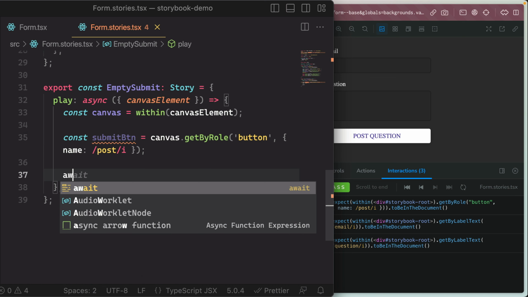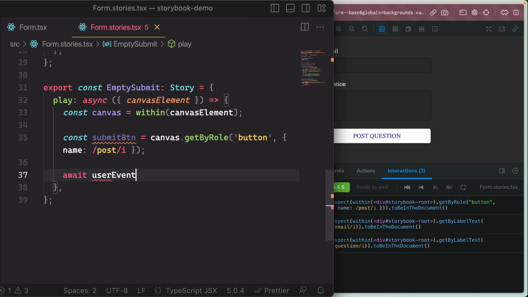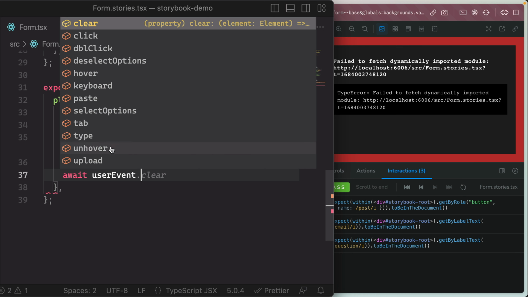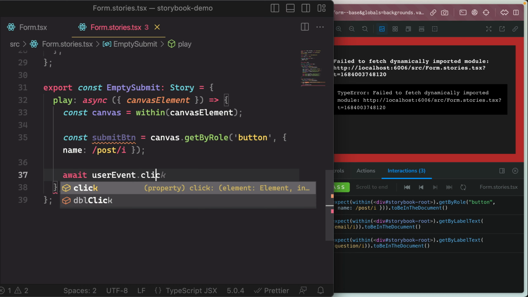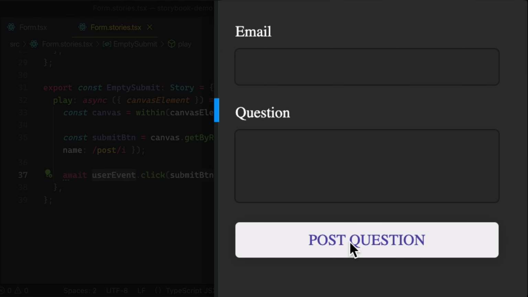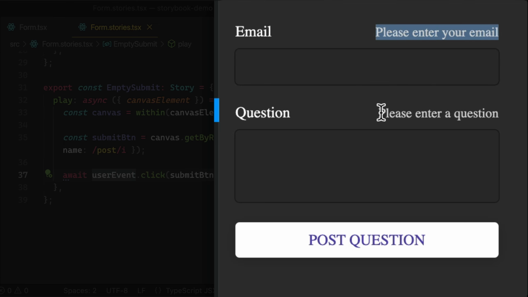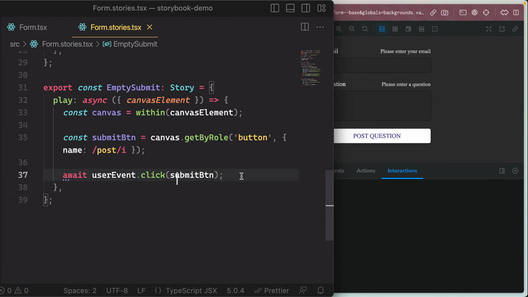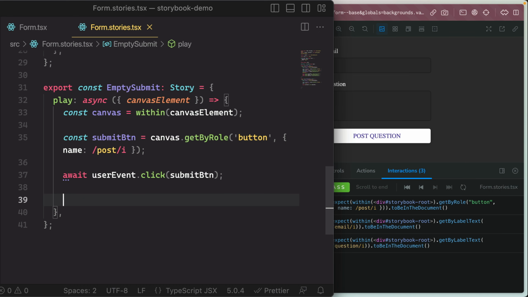Just as the name implies, it's a user event, so we can do await userEvent dot, and you can see all the different things that you can do, like hover, typing, tabbing, clicking, double clicking. We're going to click our submit button. Remember when we hit our submit button, we expect the errors to show up: please enter an email and please enter a question. So we're going to make those assertions. After the submit, we expect that text to show up.